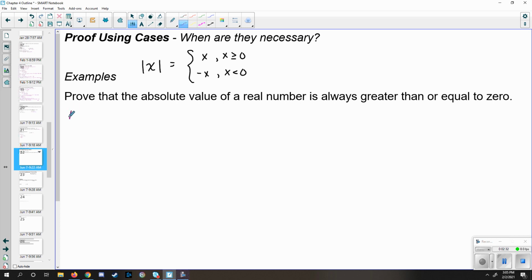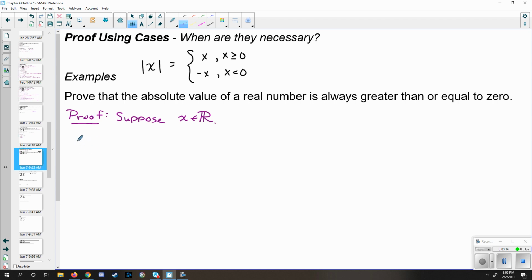To prove this statement, we're going to start out in a very similar way to how most of our other proofs have begun, and that is by giving the background information. What is true regardless? So let's suppose that we have some real number x. That's all we know for now. Now, we know the absolute value of x is defined by x and negative x depending on what part of the domain we're in. So we will show using our cases that the absolute value of x is greater than or equal to 0.